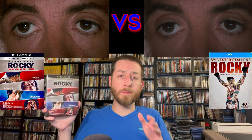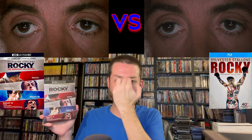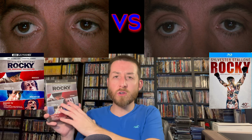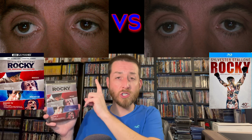I'm going to show you a close-up image of Rocky — Sylvester Stallone's character — his face and eyes, showing the detail difference between the 4K and the Blu-ray. On the 4K you can see so much more detail: his pores between his eyes, the hairs on his eyebrows, the pores on his nose, the little hairs on his face. You can also see the brand new color grading clearly on the skin tones — his skin looks so much better than it did on the previous Blu-ray.